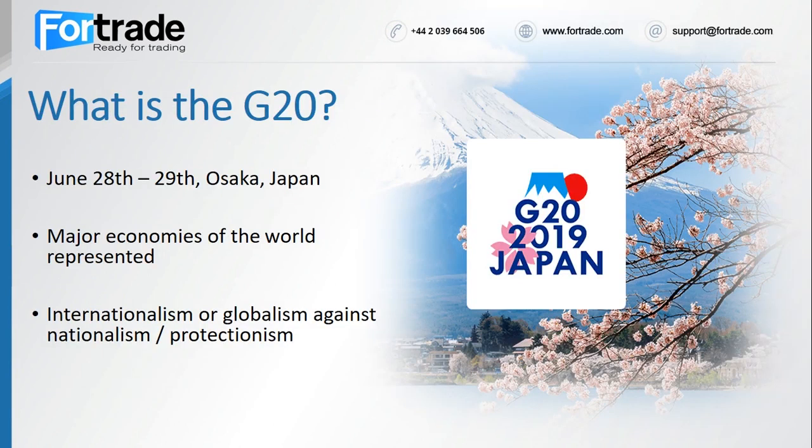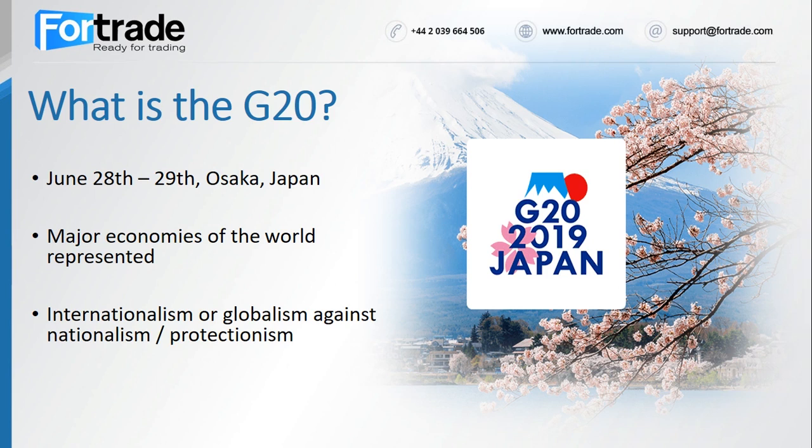What is the G20? Well, originally the G20 Leaders Summit was launched in November 2008 as a forum for the political leaders of major advanced and emerging economies to cope with the global financial crisis. G20 member economies, including all the member states of the European Union, account for some 86% of global GDP, 77% of global trade and 64% of global population, and that's from 2017.